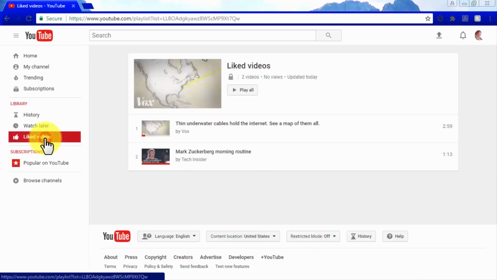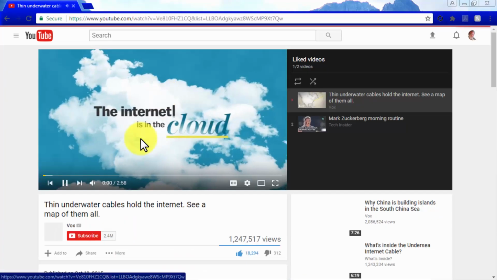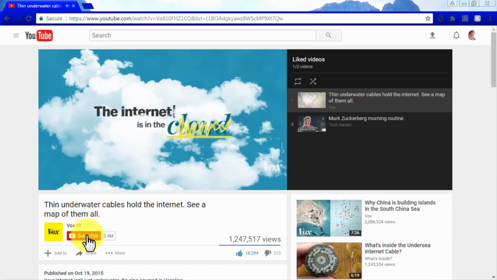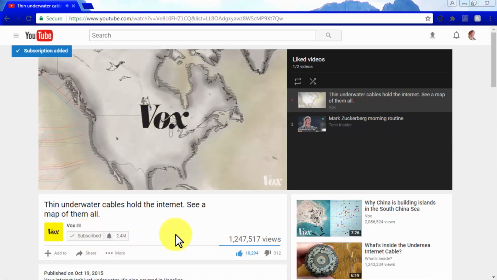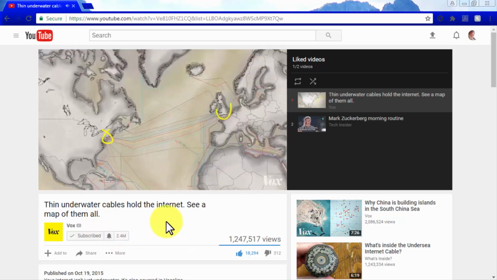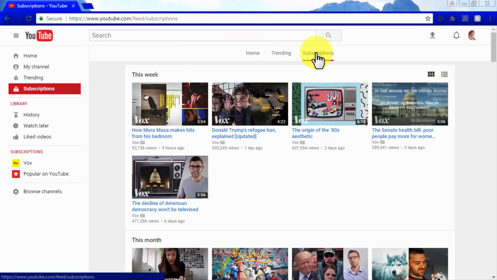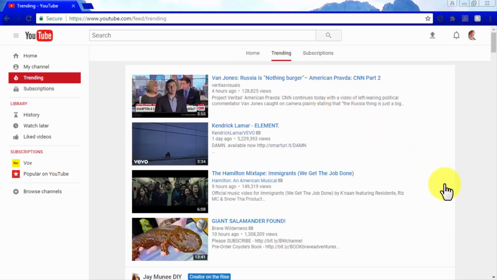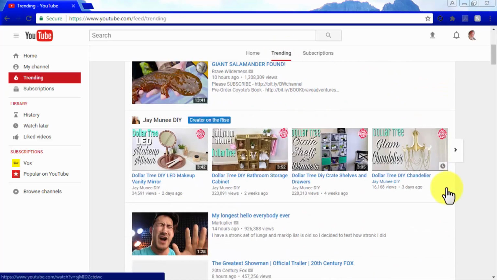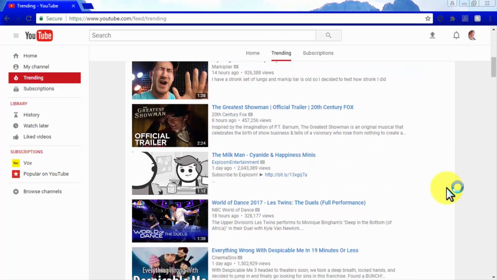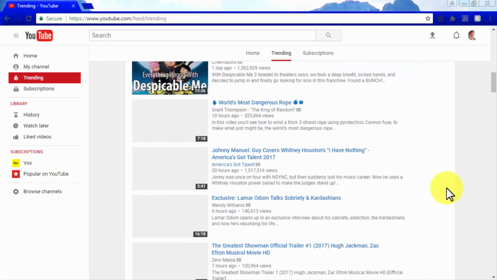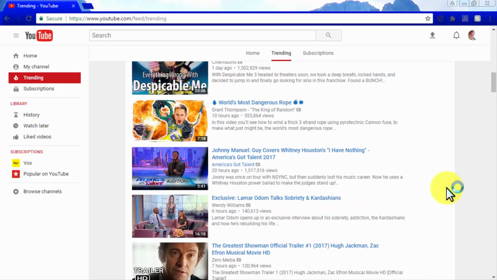You can also subscribe to a YouTube channel while you're watching a video by clicking on the Subscribe button below the video. Doing so will add that channel to your subscriptions list, which you can access either through the Subscription tab below the search bar or through the Subscription menu on the left. As you can see, navigating your YouTube user dashboard gives you access to a lot of nice features that you might not have noticed before watching this video. And we recommend you to keep experimenting with them later, because in our next video, we are going to show you all that you need to know about YouTube channels.